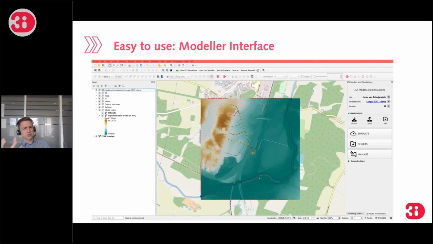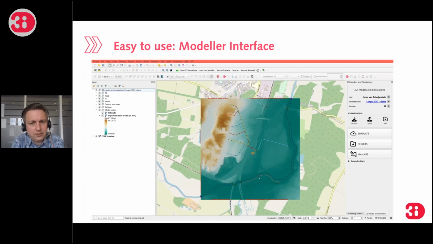It is incorporated in QGIS. QGIS is, for those of you that don't know it, open source GIS. It is the largest open source GIS package in the world. And the moment you are going to build any schematization in any kind of software, you are sort of doing GIS work. And when we were building schematizations in the past, we were using GIS, and then we were converting it into a third-party hydrodynamic software. But then you always have to do some sort of conversion. And then we decided when we were building 3DI, isn't it nice if your GIS representation is basically your schematization?